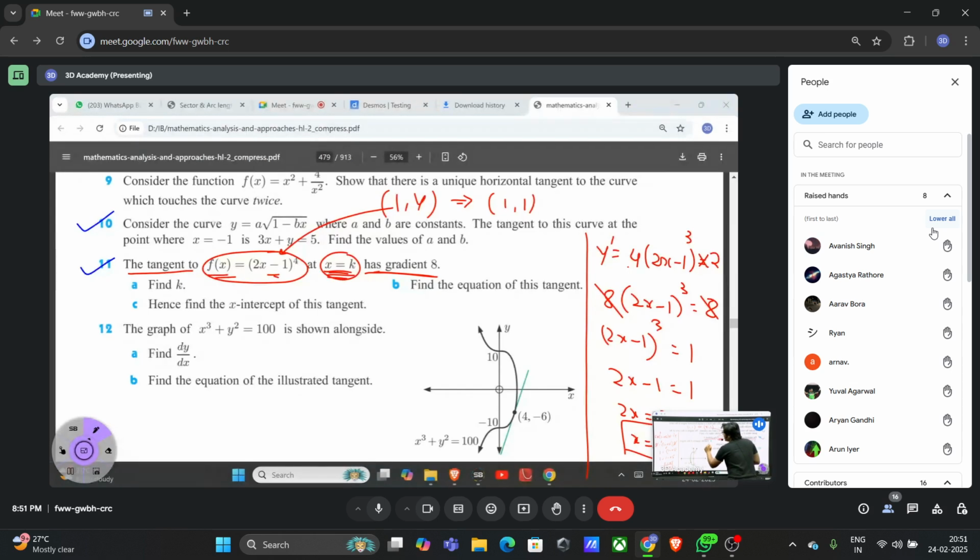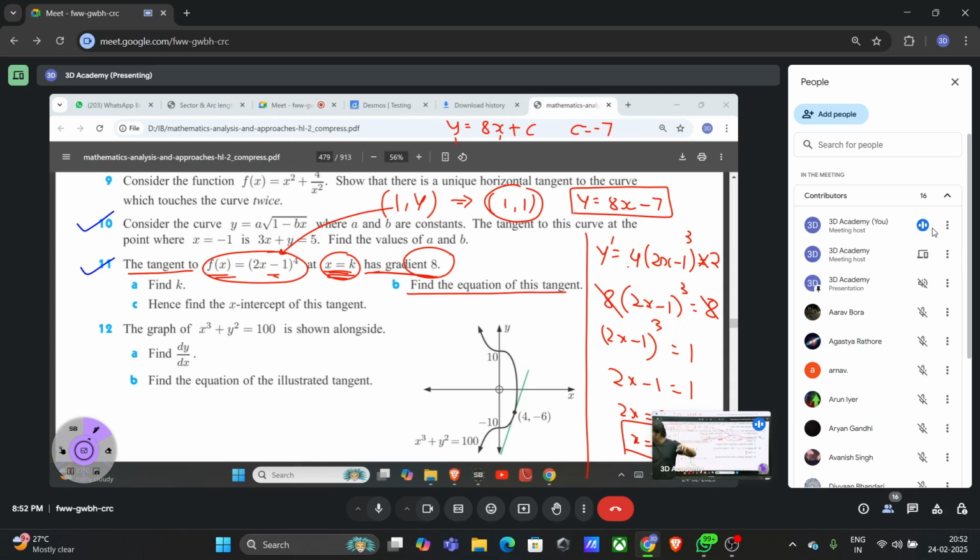Second question is asking find the equation of tangent. For equation of line, we need one coordinate and one gradient. So I already know the gradient. I already know the coordinate. How will I find the equation? y equals to mx plus c. Just put down the coordinates here. 1, 1. So 1 equals to 8 plus c. c will be equals to minus 7. So your gradient is 8 and y intercept is minus 7. So your equation of tangent comes out to be y equals to 8x minus 7. How many of you understood it? Please raise your hands.